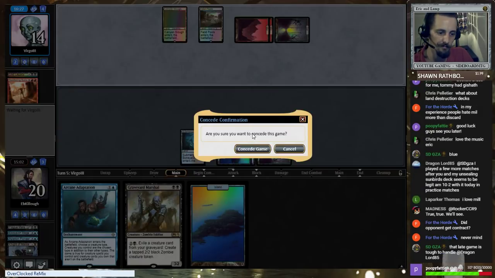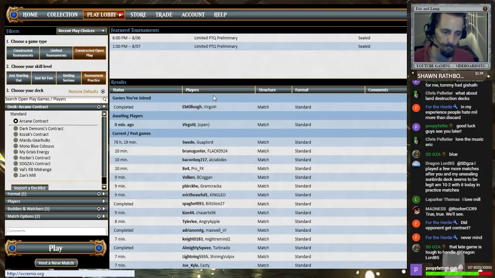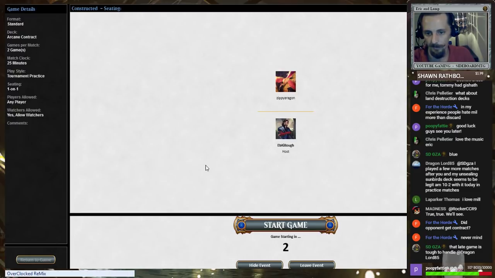Sweltering Suns. Yep, I'm just going to scoop on that. We cannot beat that. All right, dude. Nice dragon deck. Pretty cool. I'm going to host a new match just because I don't want to go straight against that guy again. But yeah, that late game is tough to handle.